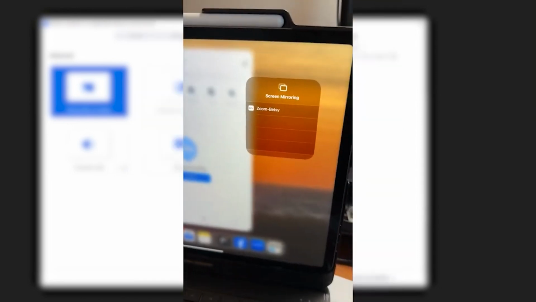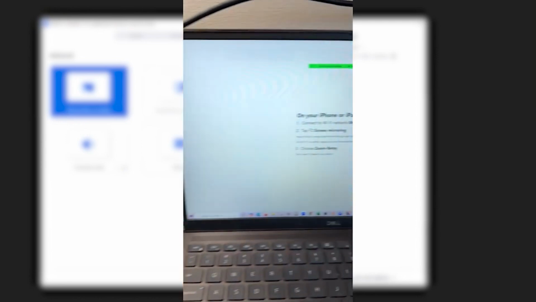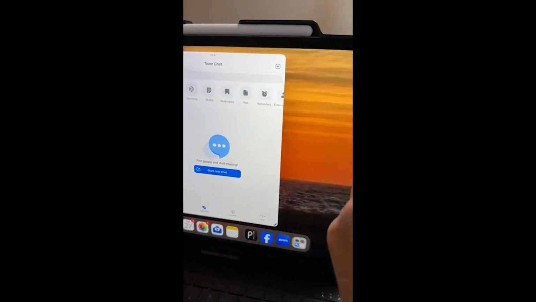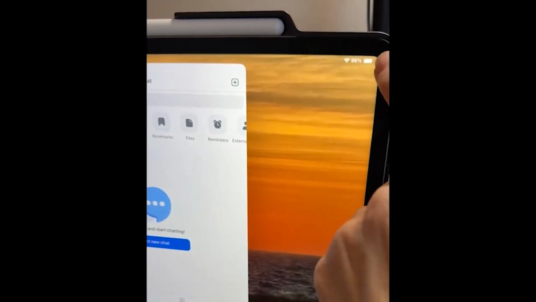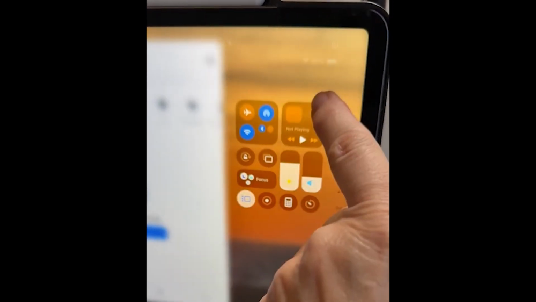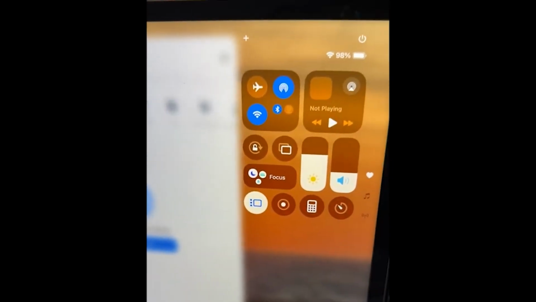What this is going to do for you is let your mobile device connect to your Zoom application on your computer. So from your mobile device, in the upper right corner, when you start your finger off the screen, like where the black area is, and you gently swipe down, you will see this control center.